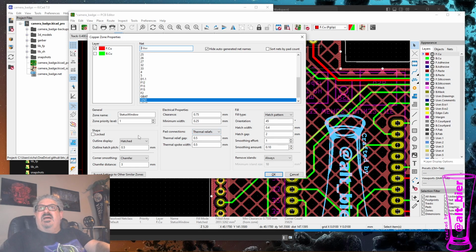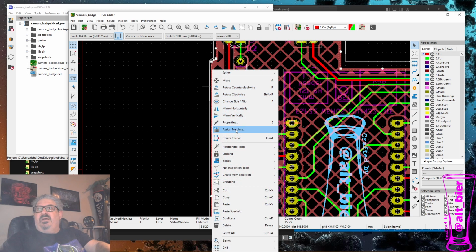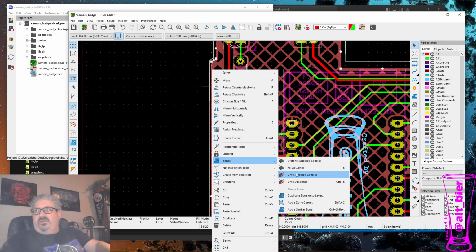Okay, so this is the hatched ground plate. Yeah, so that's still looking good. All right, so I am going to right click on that and we will fill all zones.